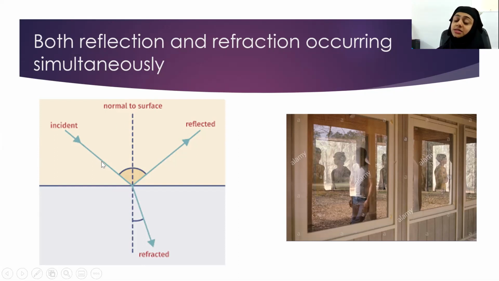If the light is incident at any angle, a part of it will be reflected back to the same medium. A part is refracted. I want you to see that with your own eyes, where you can experience total internal reflection. That's why I'm telling you tonight, try this at home. At home, you will have a glass window, right? So switch on the light in your room. And go and stand about 1 or 2 meters away from the glass window and look straight through it.